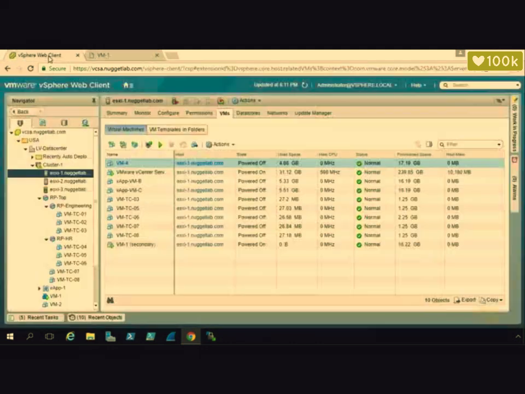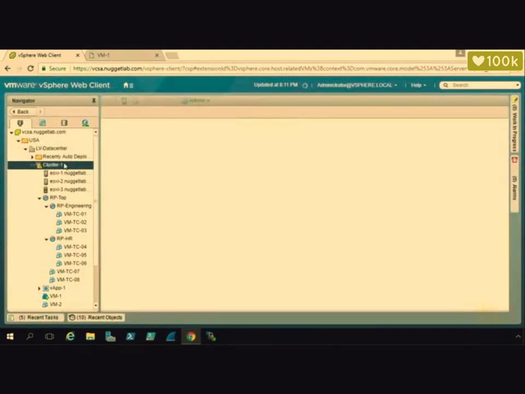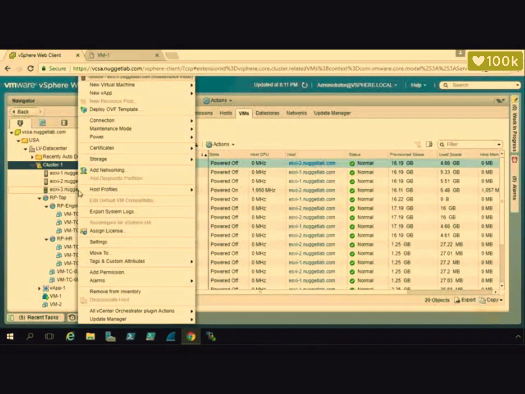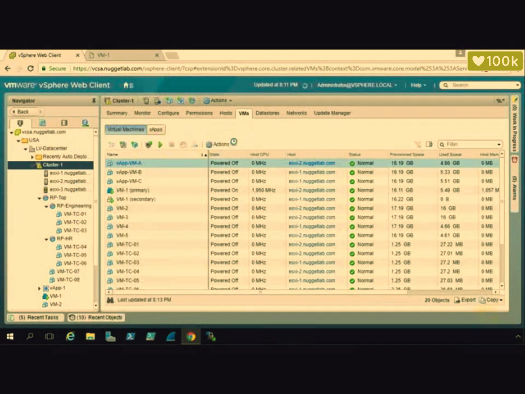We'll go back to the vSphere web client. Let's click on the cluster once more on the left-hand side. I just want to verify where those VMs are to begin with. So the primary is running on ESXi2, the secondary is running on ESXi1. So what we could do is vMotion or migrate the secondary VM over to another host. Now at the moment we don't have a third host because ESXi3 is in maintenance mode. So we can fix that by right-clicking on ESXi3. And from the Actions menu for ESXi3, if we hover over Maintenance Mode right here, and then from the submenu select Exit Maintenance Mode, that'll take that host ESXi3 out of maintenance mode so it can then be used to host VMs once again.